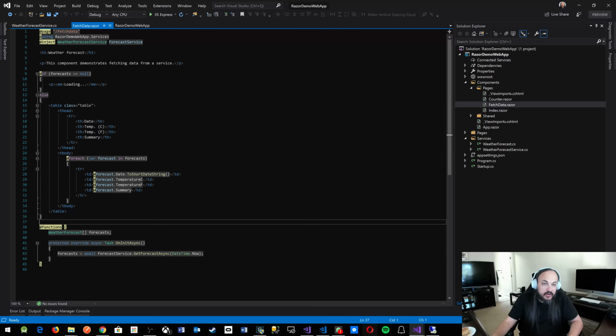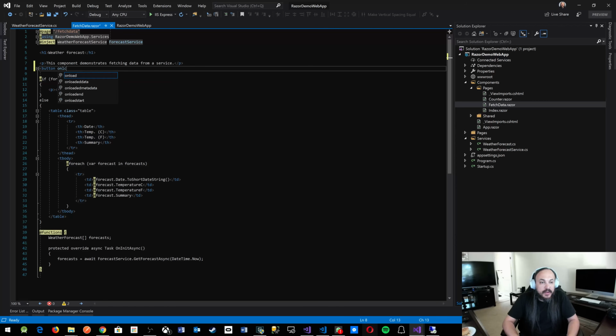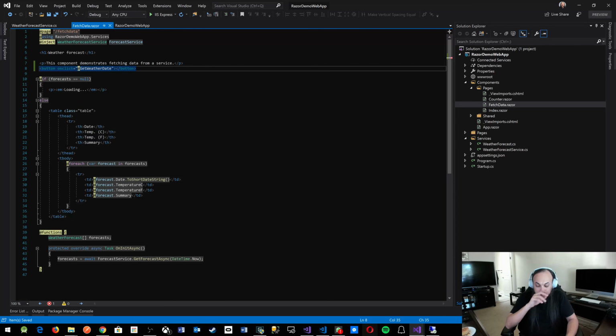So here's what we're going to do. We want to add some interesting stuff to this. We want to see if we could start this whole process by clicking a button. So let's go in here, add a button, and say on click, execute get weather data, like that. This is so simple and so easy, especially for people who used to build web applications in the past. So this is the get data button.